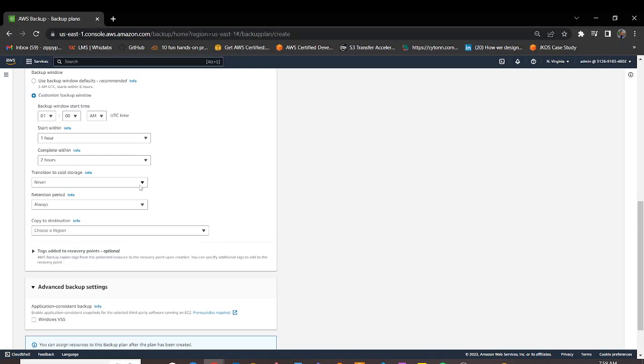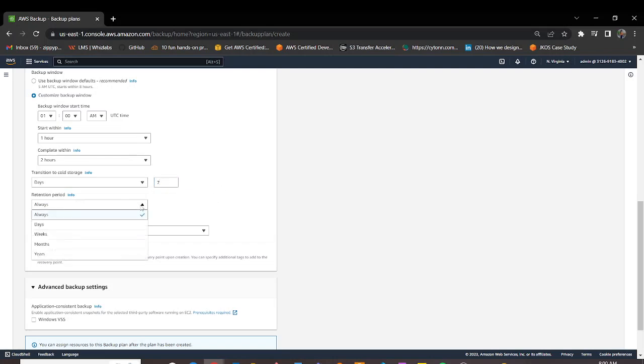So the way to get around this: if you want to retain every single snapshot in the long term, then you can choose to transition some of the older snapshots to cold storage, and this will save you on cost actually. You can choose to transition after a number of days. So maybe I want the snapshots that I have to be transitioned to cold storage after 7 days, or after 2 weeks, after 3 months. This is where you'd specify that. Then I would specify the number of days.